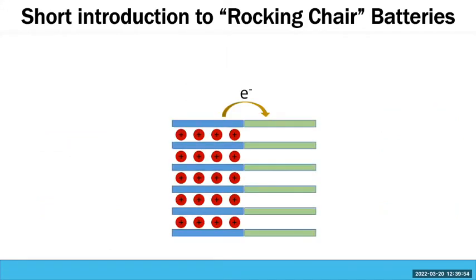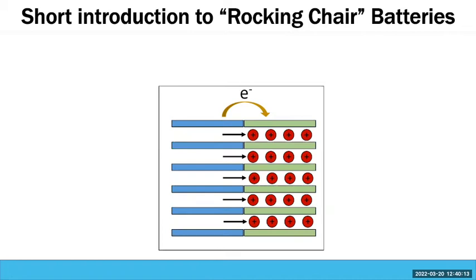If I'm putting them together in contact, there will be a spontaneous, highly exothermic reaction of injection of electrons from the blue phase into the green phase. And in order to compensate the charge, there will also be movement of cations. So electrons will move, and the cations will also move. This is a highly spontaneous exothermic reaction. In a battery, we don't want it to happen. In fact, most of the hazardous or unwanted reactions inside the battery, the thermal runaway, or what you see as explosion of a battery, is when these 2 phases come in contact. We want to separate these 2 phases.